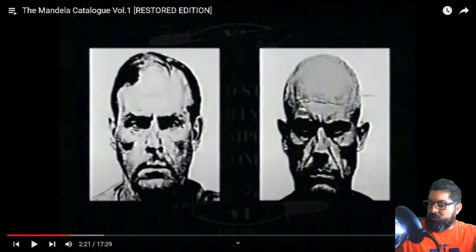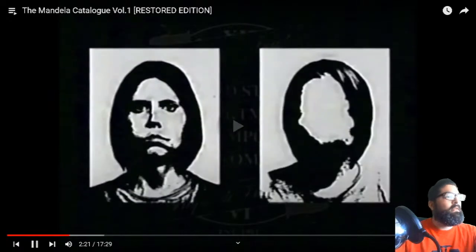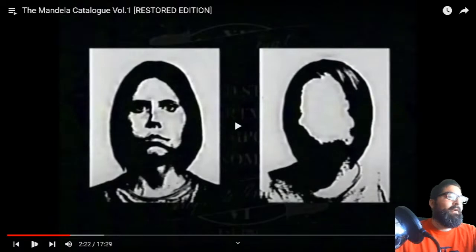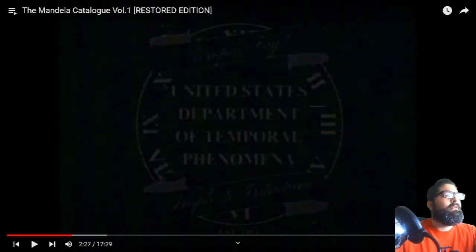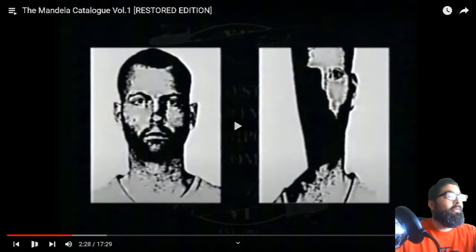So we've got new images. Oh, that looks even worse. Wow, elongated face. Missing some features.